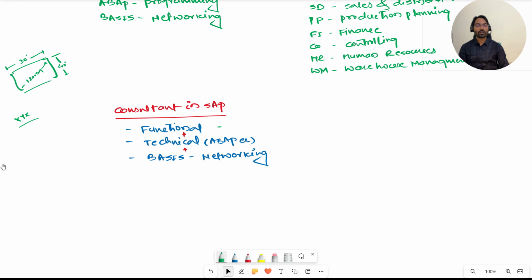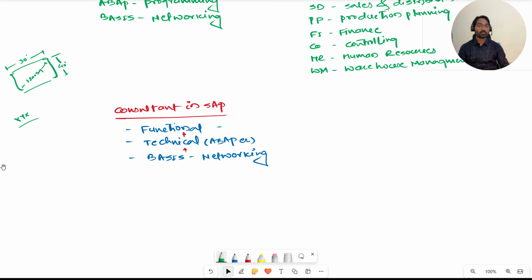Configuration will be done by the functional, but customizing, installing SAP for the first time, then customizing it as per the end user requirement, thereafter handling the network traffic. Once you get onboarded, you have the individual user IDs and passwords for getting into the SAP system. Creating the username and the password is again a job of basis. Once you roll out from the project, deleting those credentials is again part of the basis consultant.